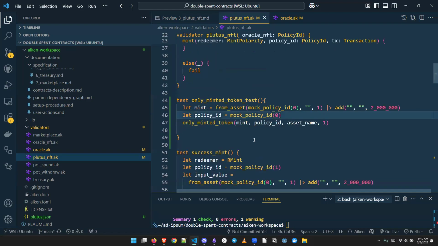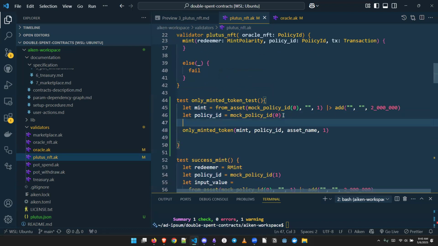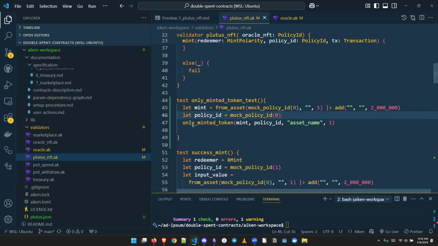We have one for asset. Again, if you want a successful test, then you need the empty asset name. Or we could say something like a failing test, and we give it an asset name. Yes, exactly. You should already be able to run it. Let's try it.